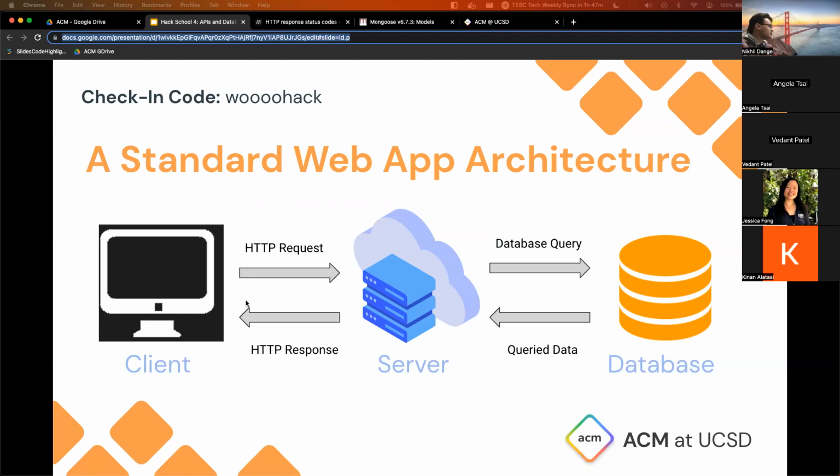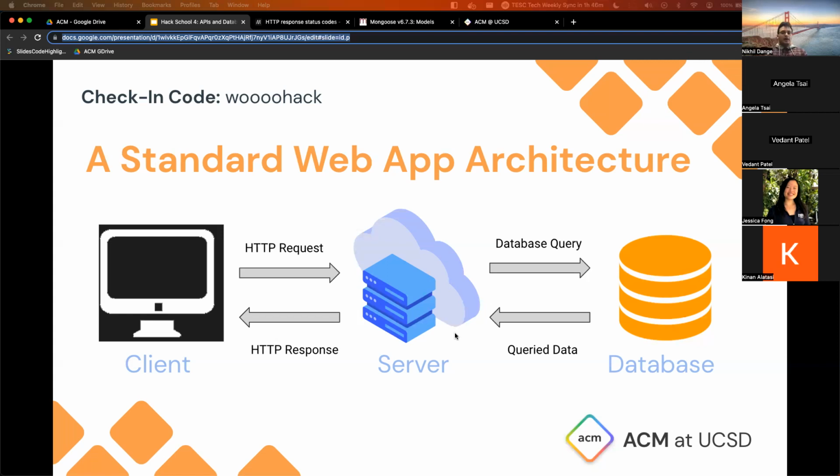As you can see here, we have our client, which is basically our computer, our browser, whatever. Like we said, we have HTTP requests and responses. My client will interact with my server by sending an HTTP request. My server will take that request and decipher it and say, okay, this person requested an Instagram profile, whatever it might be, and it'll send a query to the database, and the database will then find whatever data we've requested and send it back to the server.